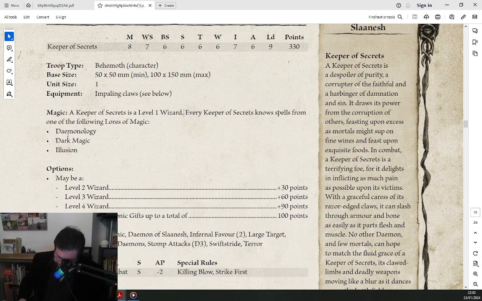no, it's not that one. It's Demonic Vessel, in which it pours into itself lots of demons to make it better. Until the end of this turn, the caster, their mount, and any unit they have joined gain +1 modifier to their strength and attacks characteristic, and improve the AP of their weapons by 1.